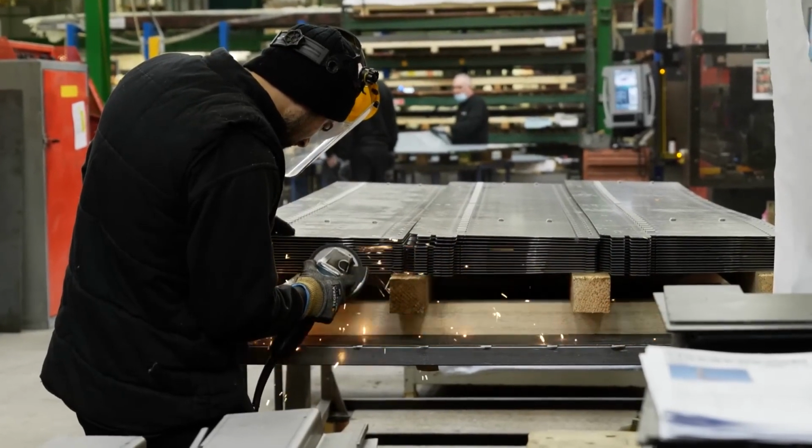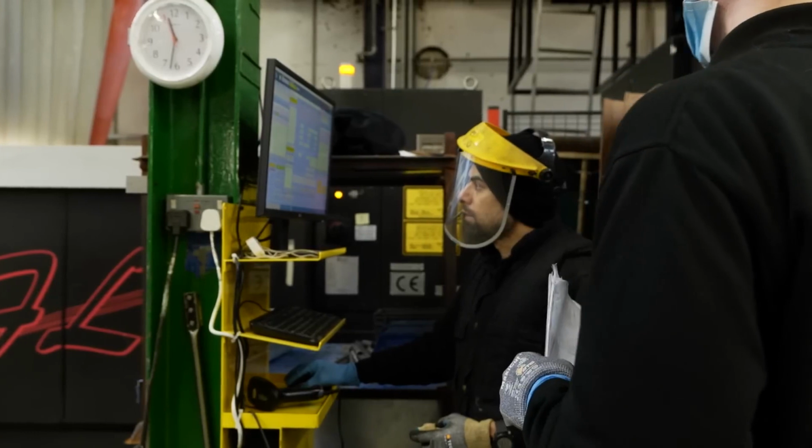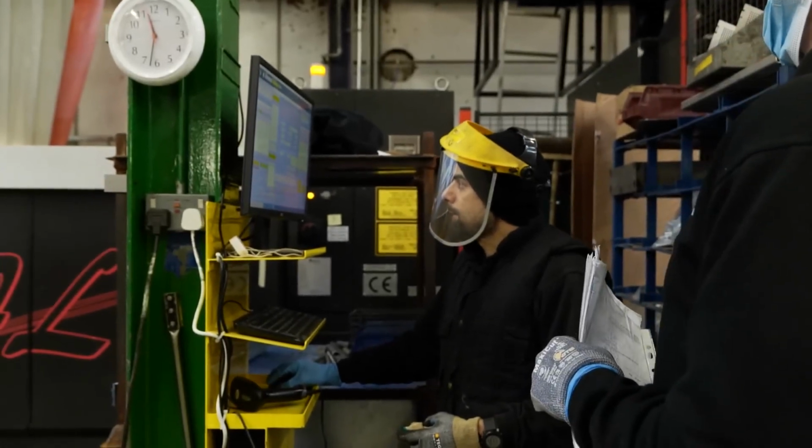Because they're more involved with sheet metal and a similar industry to us, we could actually see other companies that are currently using it, and we could see the benefit of what they've gained, even though they were only part way through the implementation. So for us, it was an opportunity to make it more bespoke to suit us, not make software so that we have to suit the software.